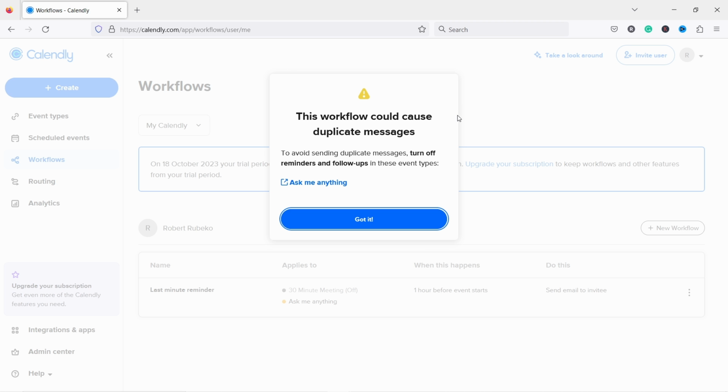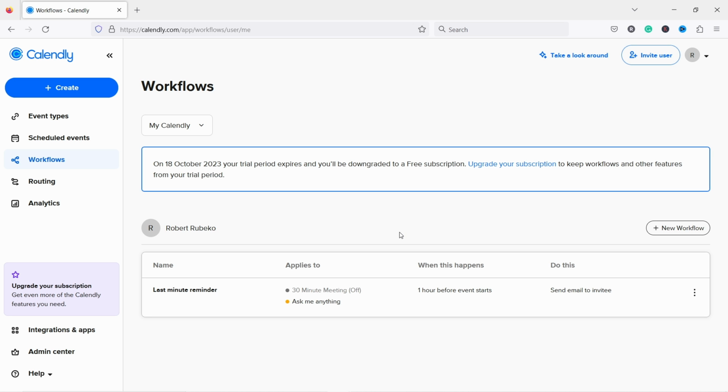So here it just warns you that there might be duplicate emails, but the reminder email we are sending already was 24 hours before, and this is really last minute. So you get 1 hour before the meeting. So got it. And basically you now have your first workflow. Later on, once you get a bit more comfortable with all of this, you can go super advanced with this. And for example, have an email before, another email after, maybe a day or two after that as well.